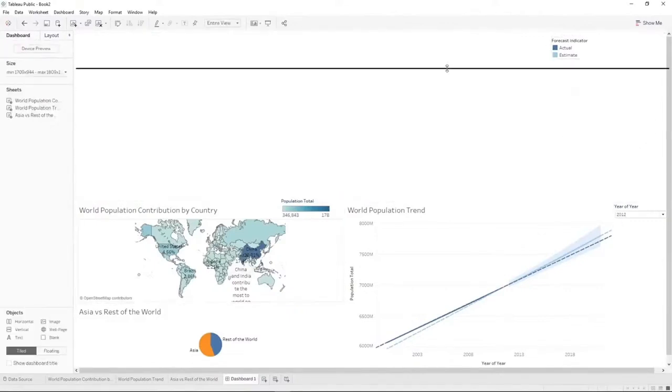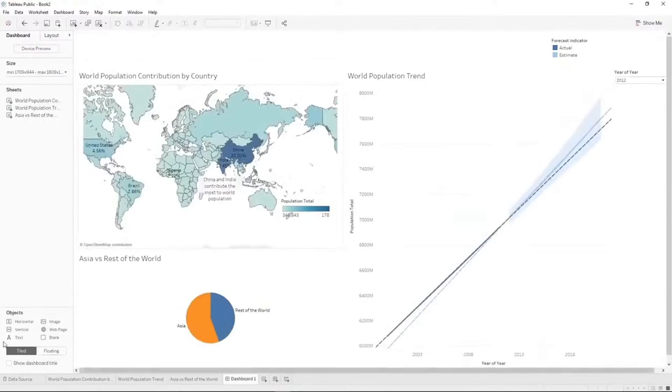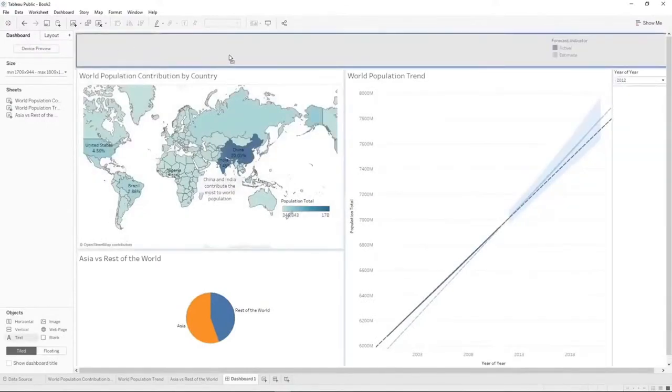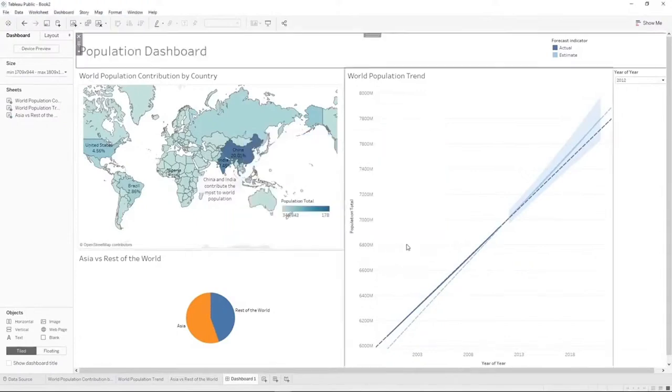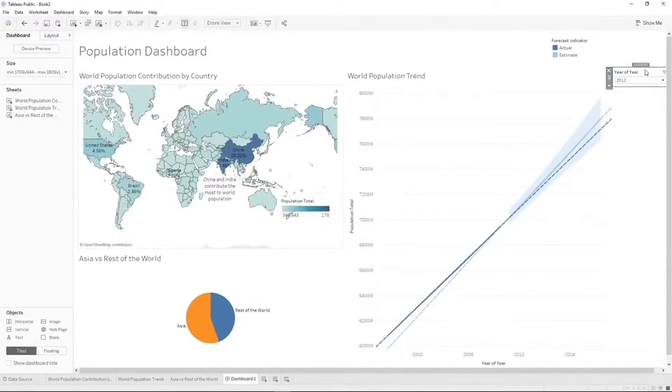So let's give us a little bit less space up here. We can add a text box into our horizontal container, or we'll say population dashboard. We can format it. Now we have our title up here, and then we can add our filter.